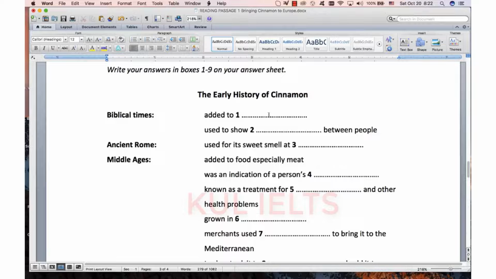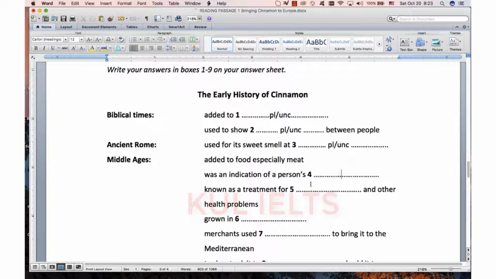Can the grammar help us? Added to, it'll be added to something, but will it be single, plural, or uncountable? Single countable, plural countable, or uncountable? So this can be plural countable or uncountable. And that's probably the most common answer for these gap fills, either plural countable nouns or uncountable nouns. But it still helps us because it means that we don't need to look for single nouns. Again, same thing, because they don't say used to show so it's going to be plural or uncountable. Same thing again over there.